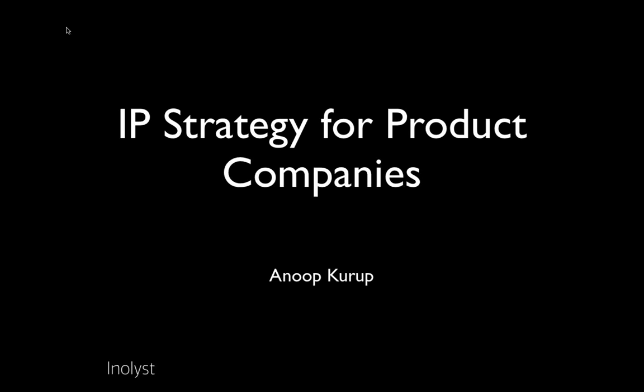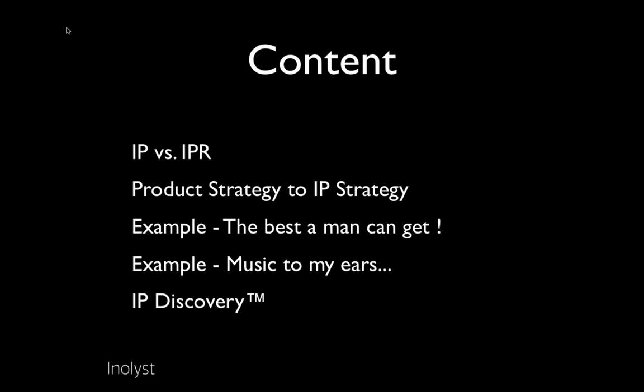Hello everybody, I'm Anoop, and today we'll be going through a few points on how a product company can create an IP strategy for their products. We'll be briefly running through the difference between intellectual property and intellectual property rights, and how to form an IP strategy from your product strategy. I'll give you a couple of examples of the so-called IP strategy based on some famous products. And finally, I'll introduce a small service that we provide called IP Discovery.